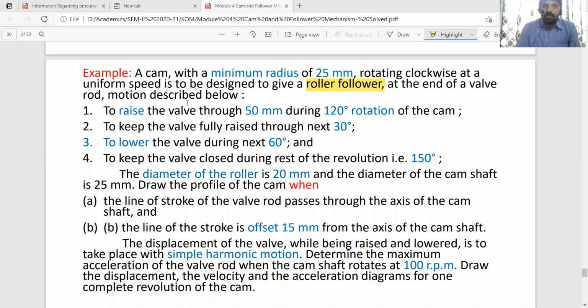In this way, both will be covered as you are drawing on the drawing sheet, or later on you will fair it, right? You just take it in notebook as a rough, and later on you can fair it. What is important is to understand the procedure for drawing the CAM profile depending on various factors like angles, type of motion, type of follower, etc. That is important.